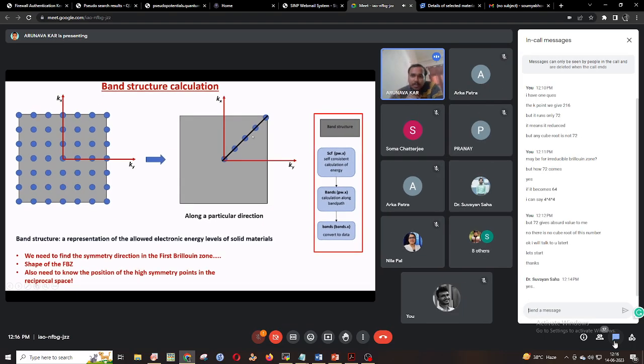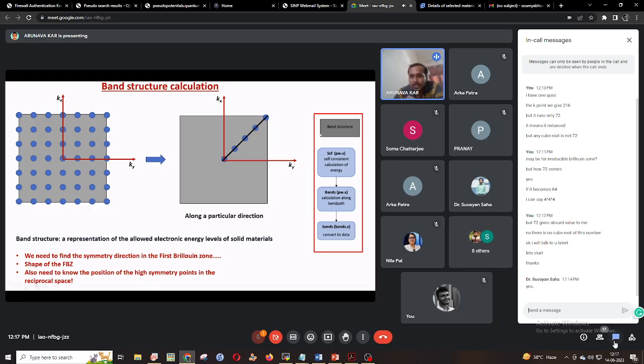So we need to know the direction along which we want to calculate the band structure, the initial point of this line, and the final point of this line. If we know these things, then we can calculate the band structure along this particular path.